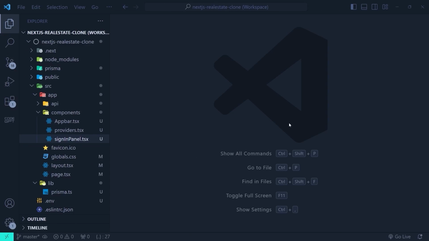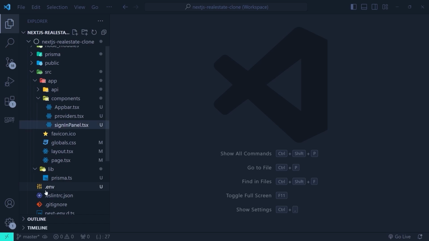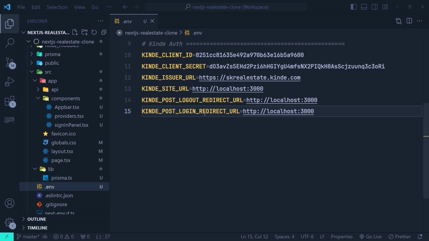In this section, we are going to save the user inside our local database when the user signs up for the first time in our application. So we are keeping the data about the user not just on NextAuth, but also inside our local database. If I go to the env file and see the variables of NextAuth, you can see we have a login redirect URL. So we can create an API route for our application for saving the user inside our database, and then set it here in the post login redirect URL variable of NextAuth.